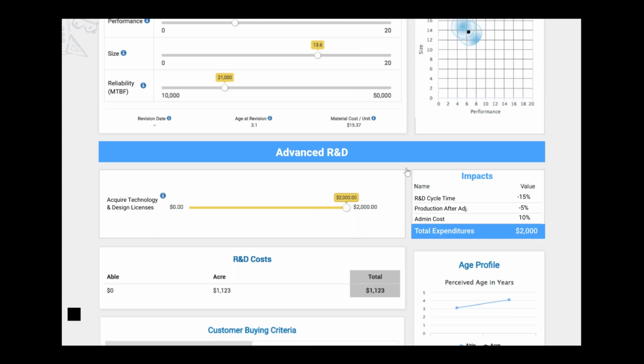But it's not all gravy, because we also have to pay for this. So in addition to the $2 million investment here, there would also be an uptick of about 10% in administrative costs. Now, I've shown you this to illustrate an example of how we can dive a little bit deeper into an individual area. And these are things that our professors are creating already.